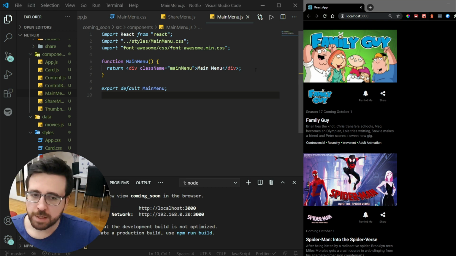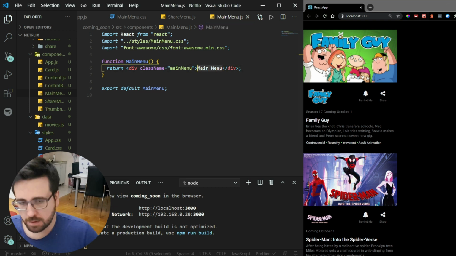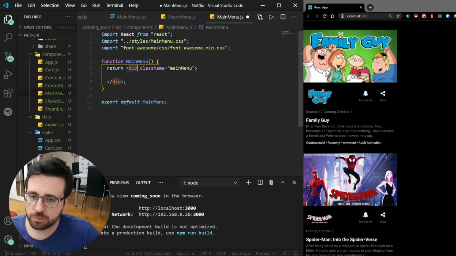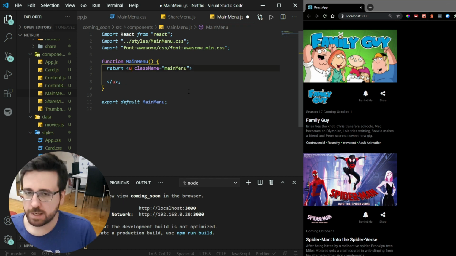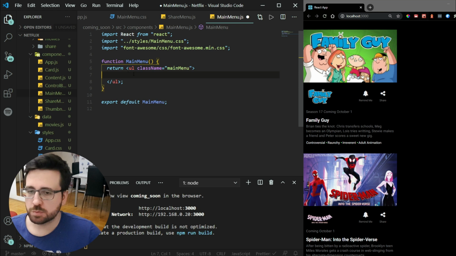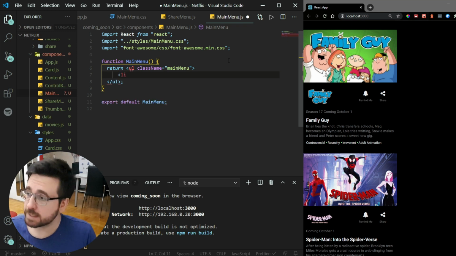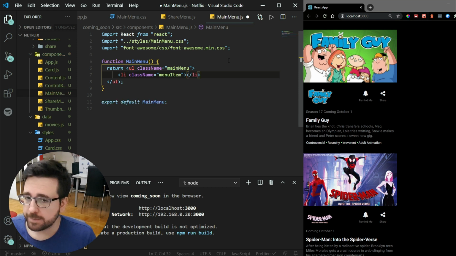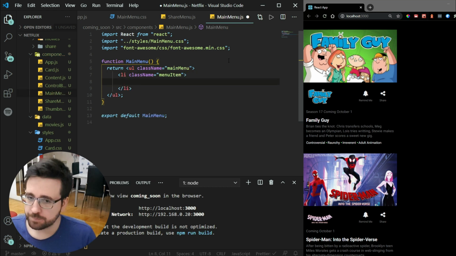So now I am just going to add an unordered list. I'm actually going to remove this div and create the unordered list from it, because we are going to add a bunch of list items, because menu items are basically list items. I'm going to add a list item with a class name of menu item, and that's going to be sort of like a container, which is going to have a Font Awesome icon.